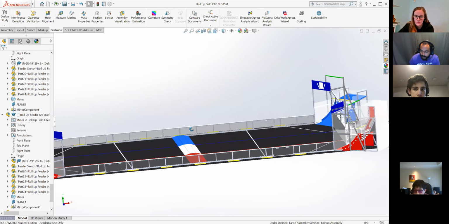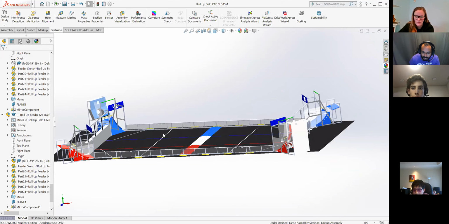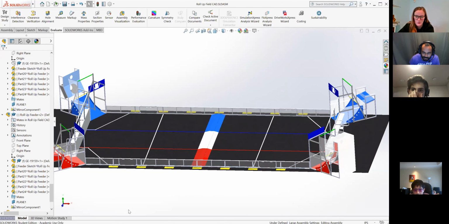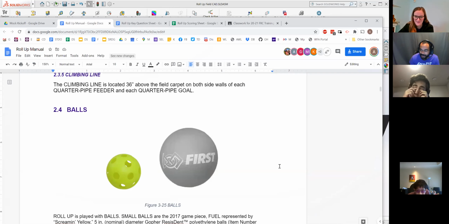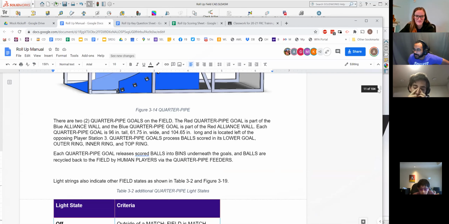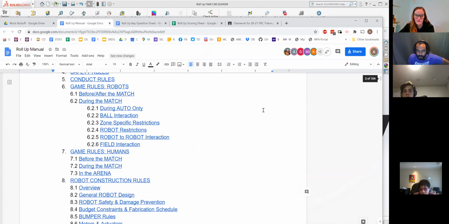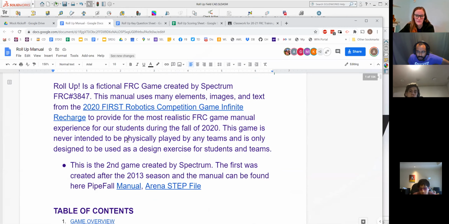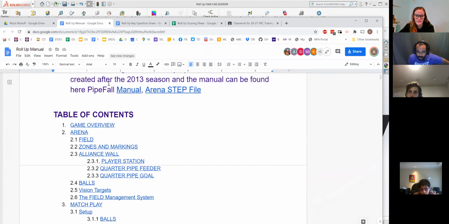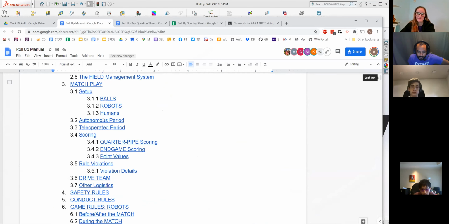Okay, so I think this is a reasonable game. We haven't seen too many giant holes in the game yet. It's very possible we get there. Okay, so we have the full roll-up manual. That's this disclaimer and links to our old game. Then we have the full table of contents.